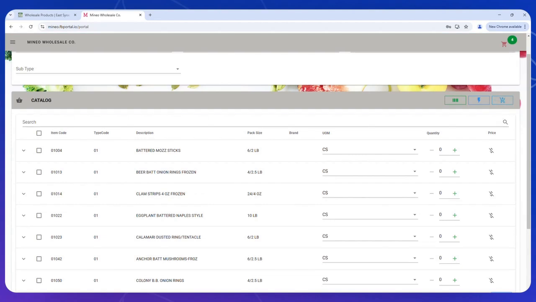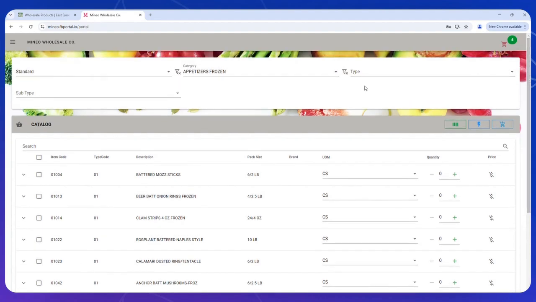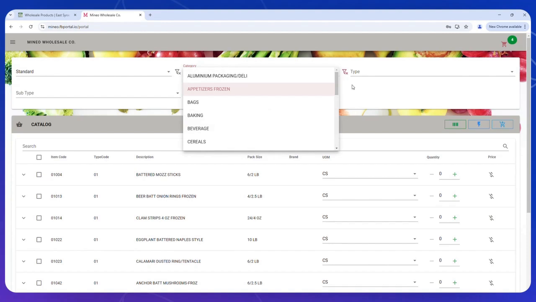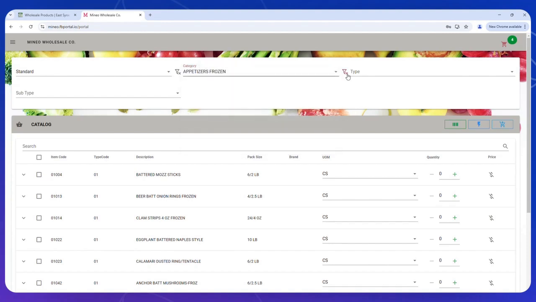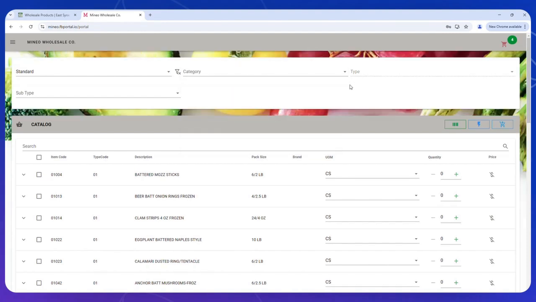Now, whenever you use a category filter, it is recommended that you clear the filter unless you're going to be using the drop down to set another filter. So always make sure that you clear the filter after you're done using that tiny little X that appears to the right of it.